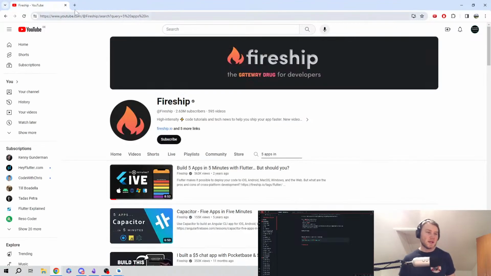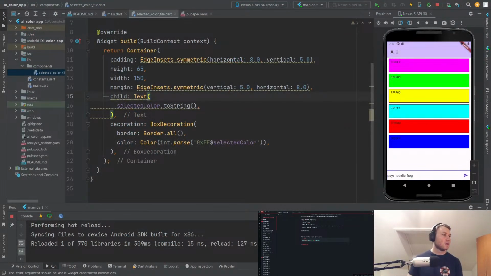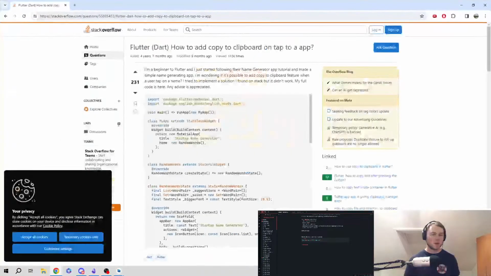Okay, so maybe he doesn't actually copy to clipboard. But either way, there's a package called clipboard package. Let me actually search. Let's see.